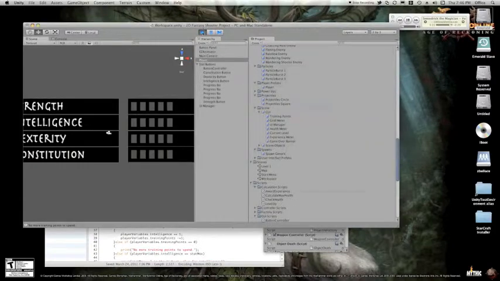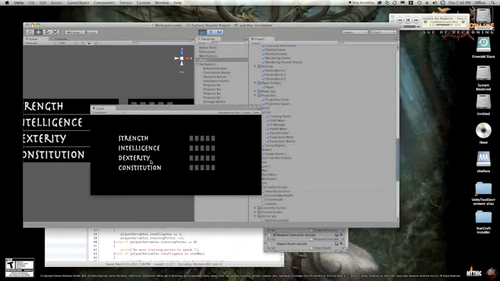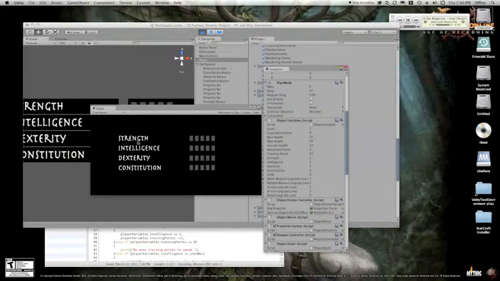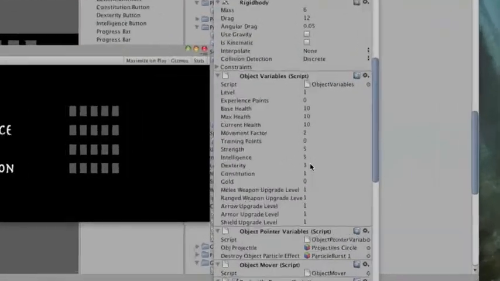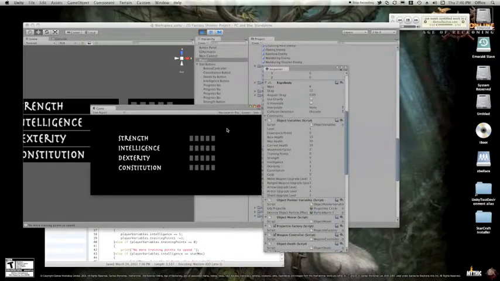Let's do that real quick again. Let's do strength to 5. Oh, because it's 4. 1, 2, 3, 4. That would be 8, 9, 10. Alright, and that's it. Okay, so we can't go any further than 10 training points. So each one had 1 in it already, so 2 plus 4 plus 4 is 10. Alright. Working as intended.